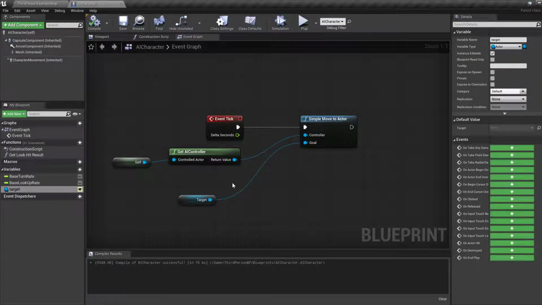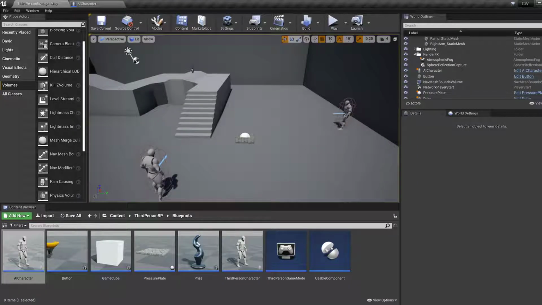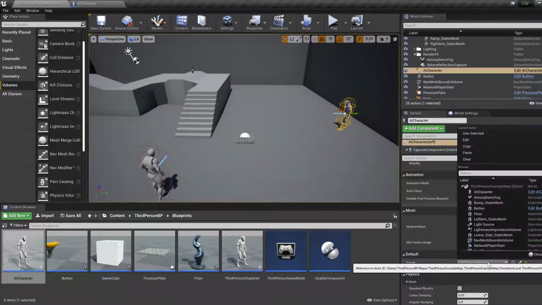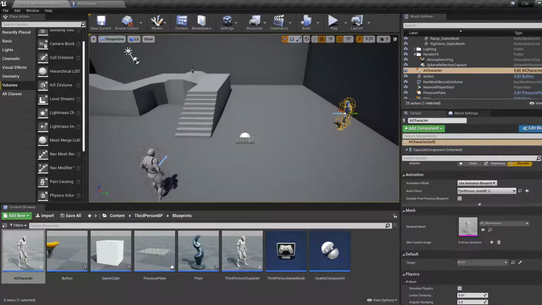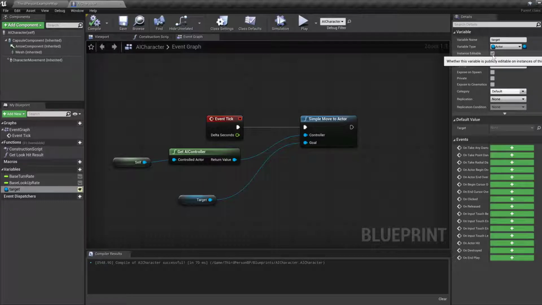So let's go ahead and not set this. I'm going to revert my changes. I'm going to clear this. I'm going to then not make it instance editable, so it's not editable.